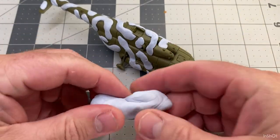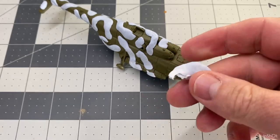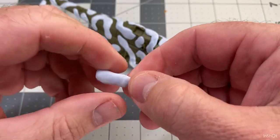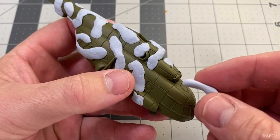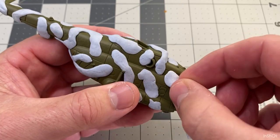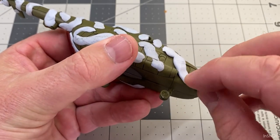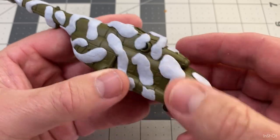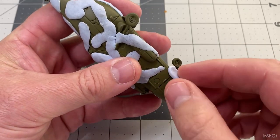I just get some blue tack and work it with my fingers for a fair bit. Before I start the video I was playing around with it in my hands to get it warm and soft, then I break it up a bit more, roll it out a little bit, pick up the helicopter and think about where I want those lines. Wherever the blue tack is it's going to be green, so I just go around and stick it on.